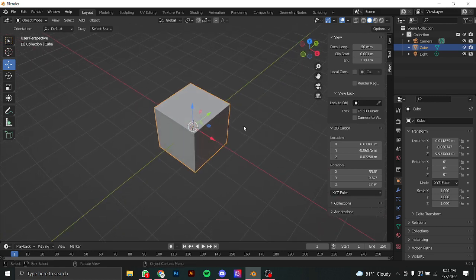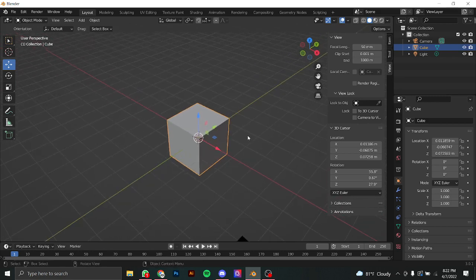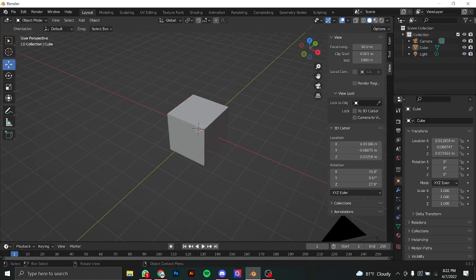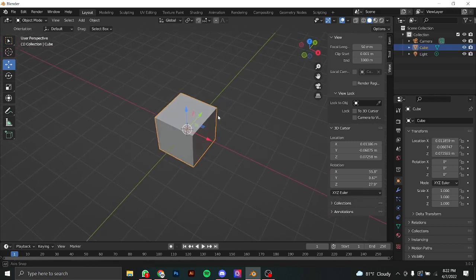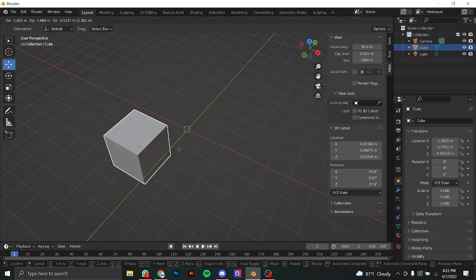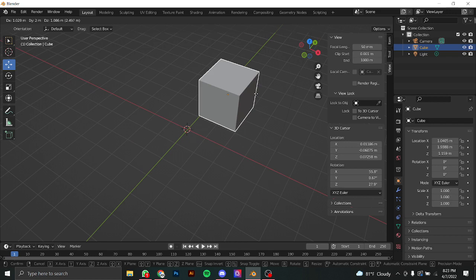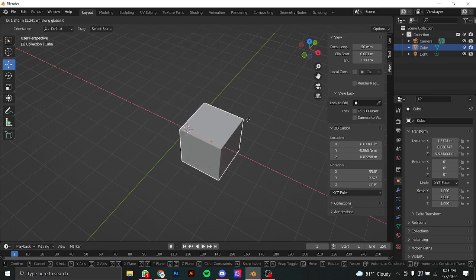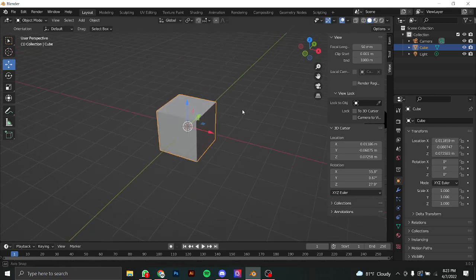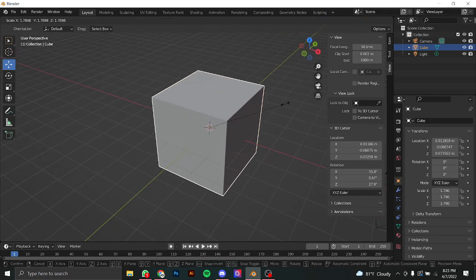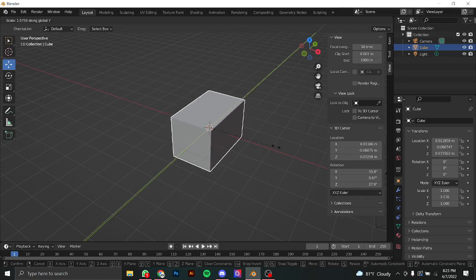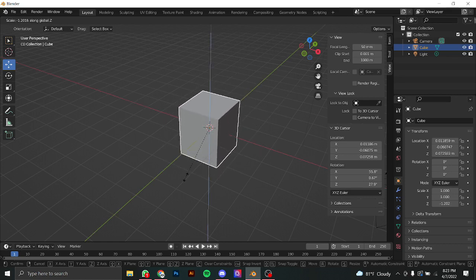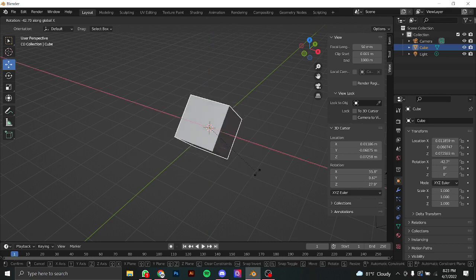I'll go through it one more time. To select something, you just click on it. To move around, the shortcut is G. If you want to snap it to an axis, after pressing G, you press the axis you want to snap it to. So let's say Z, I'm snapping it to the Z axis, X or Y. And this works for everything. If you want to scale it, snap it to the X axis, Y axis, or Z axis, right? If you want to rotate it, X axis, Y axis, Z axis, right?